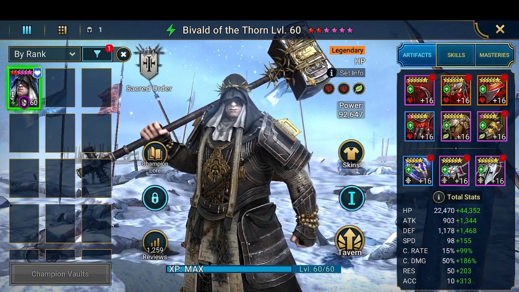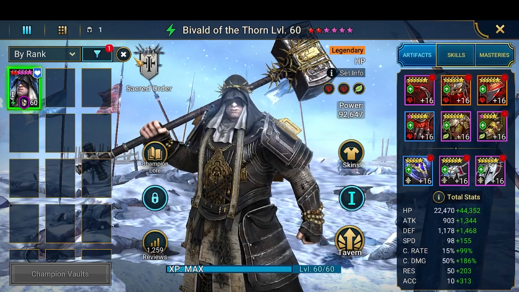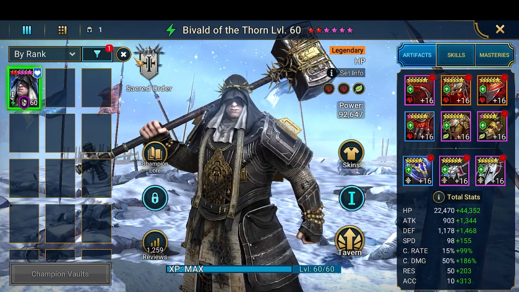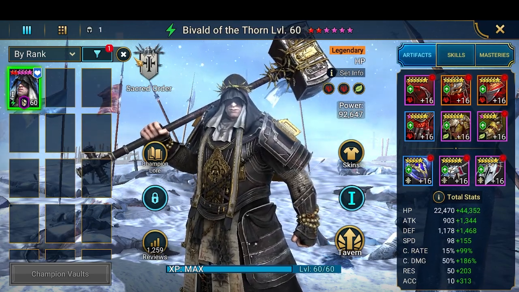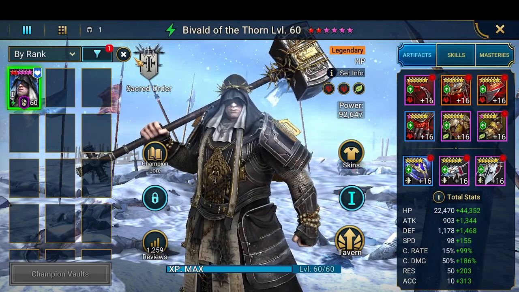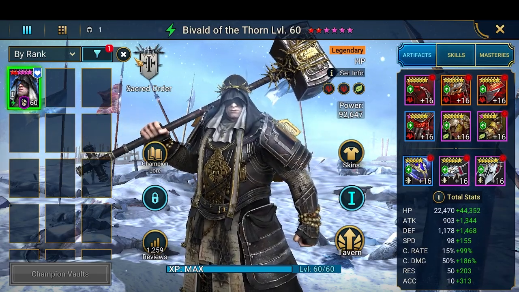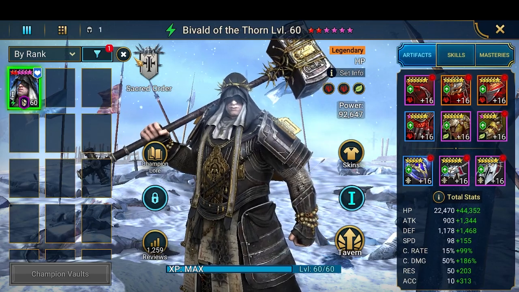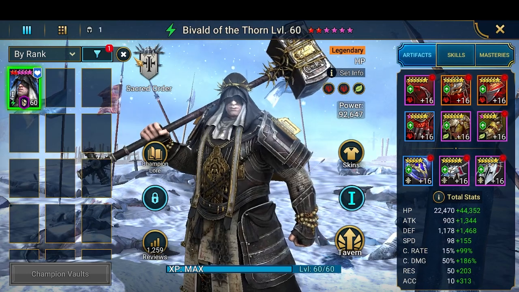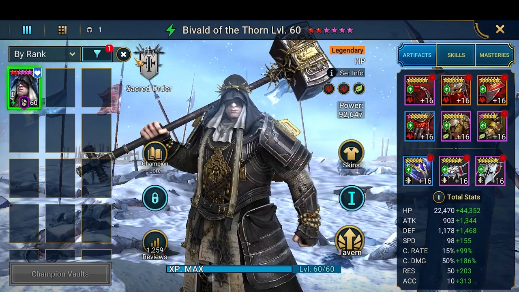So there are ways you can improve your team. Let's talk about this. First of all, Bivald is not necessary. You can bring some sort of a provoker, some sort of DPS, maybe someone like an Artak in a provoke set. That could help you out a lot. Or you can just bring someone with a Turn Meter boost, someone, I don't know, like a Sulfurion if you have him, and that would help your Visix to get back to her provoke faster. So these are your options.